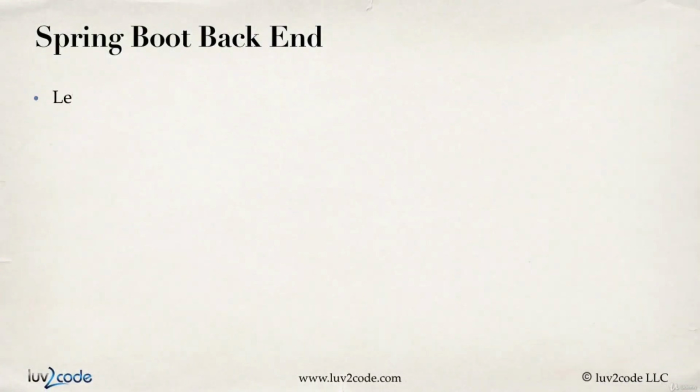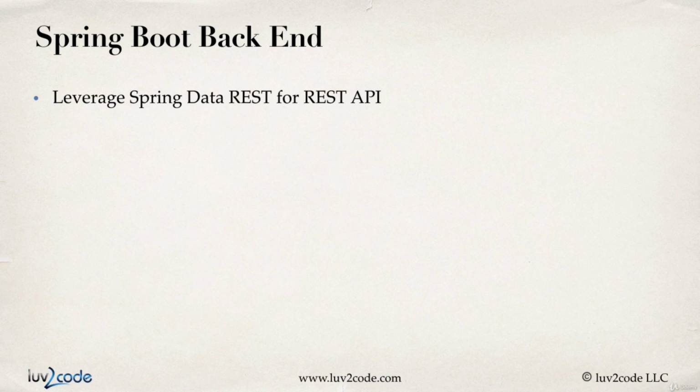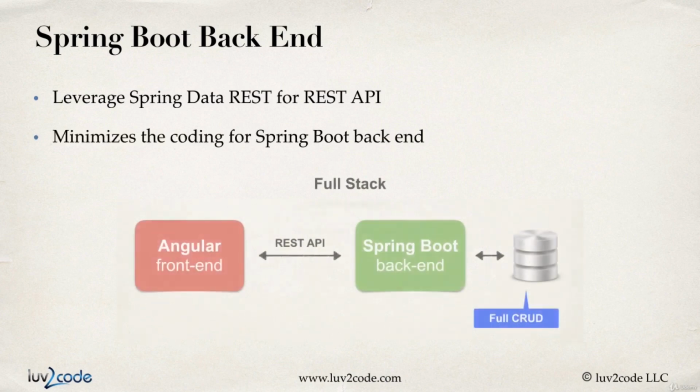Alrighty, so our Spring Boot backend. So we're going to leverage Spring Data REST for our REST API, and it'll actually minimize the coding for the Spring Boot backend. So again, we're building this full stack application, Angular on the front, Spring Boot on the back. We somehow need to create REST APIs, and we'll use Spring Data REST to help us out with that.